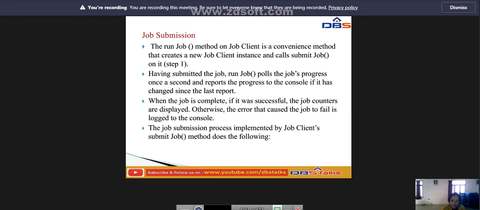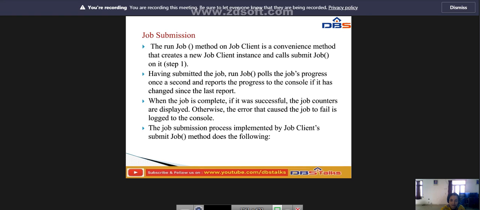This is the first step, we have to submit the job. RunJob polls the job's progress once a second and reports the progress to the console if it has changed since the last report. When the job is complete, if it was successful, the job counters are displayed. Otherwise, the error that caused the job to fail is logged to the console.